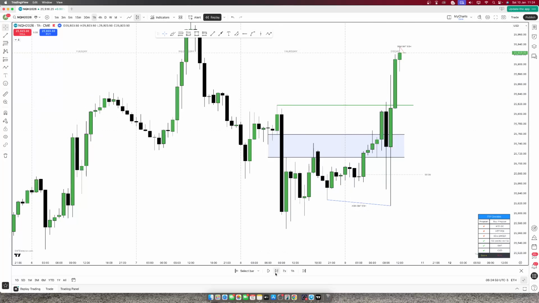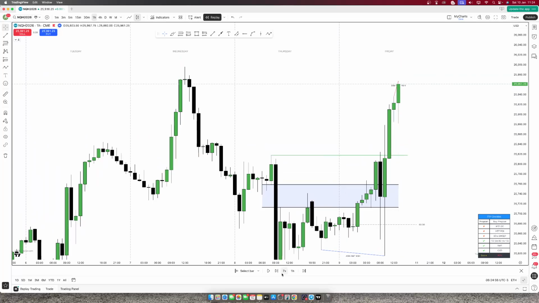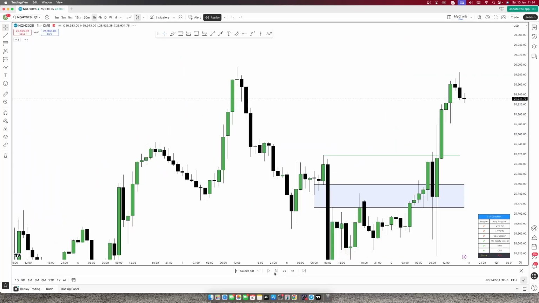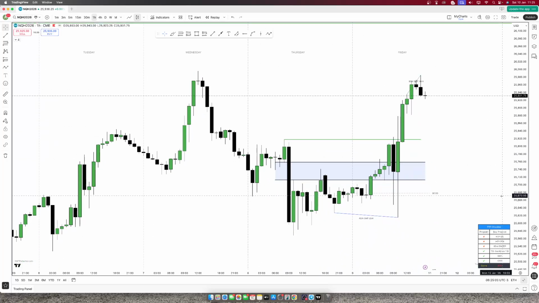And you can see after that, price closed back above here. It wasn't just a wick, price closed with a body, and look where Friday ended up going. And I think it ended up stopping there. So that was the whole of Friday. And essentially we just took one trade for the whole of last week. I think I did take one or two smaller trades actually, to be honest. But this was my main trade.